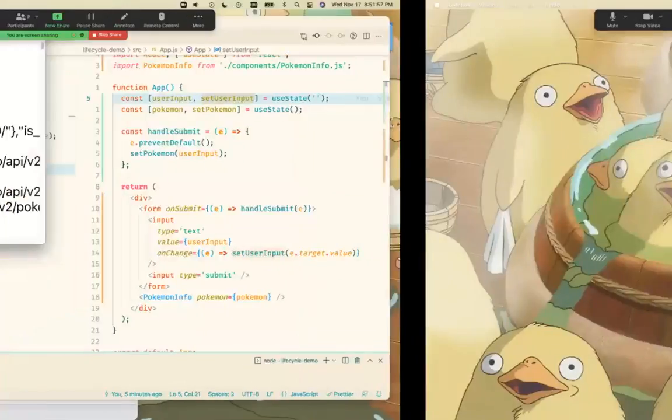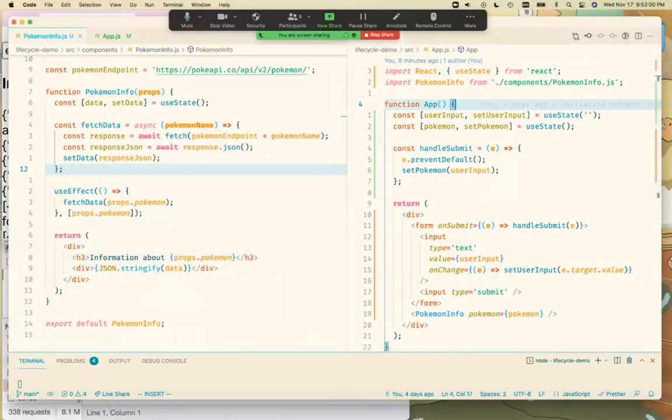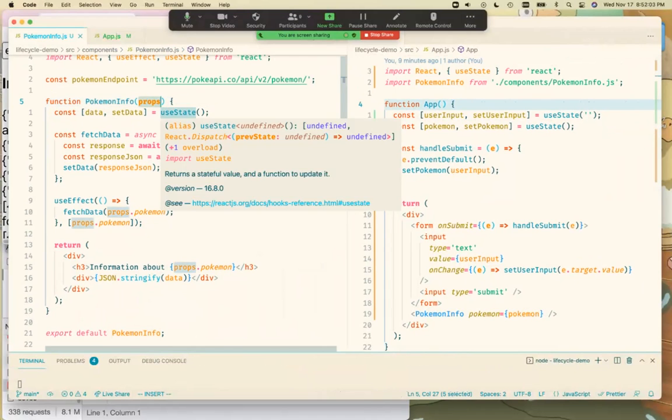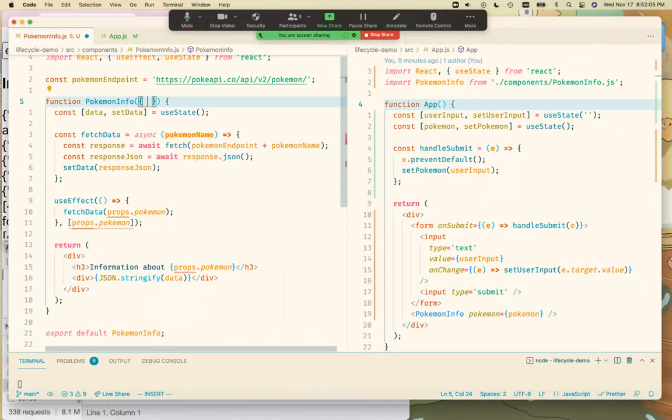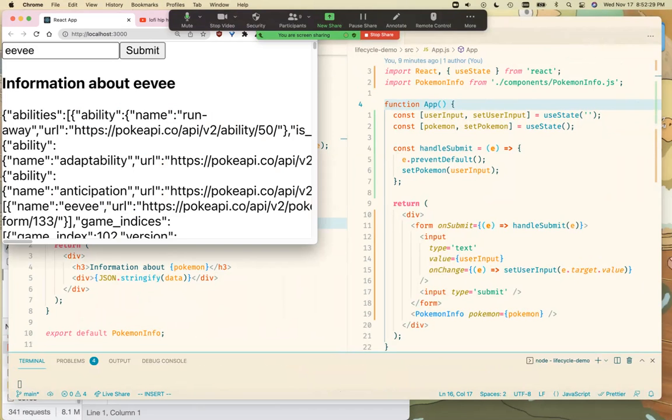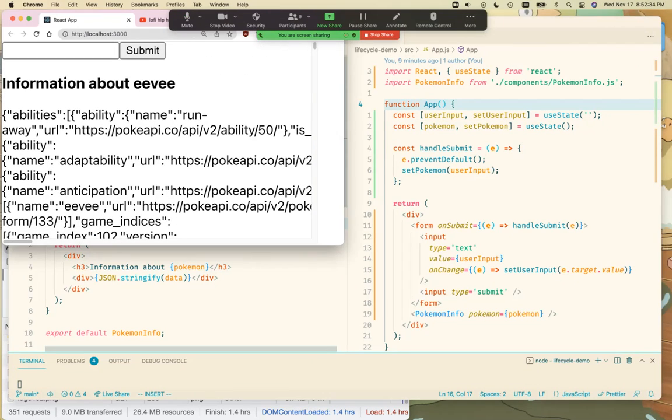So what this will look like in practice is in our Pokemon info component, instead of saying props here, I can say that we will get an object, and inside the object is going to be a Pokemon. And here I can specify that the Pokemon, if not provided, should just be Eevee. And now that I've destructured my props, I can change everywhere that I said props.pokemon to just say Pokemon, which in my opinion looks cleaner. And of course, it's a style choice at the end of the day, but I prefer it like this.